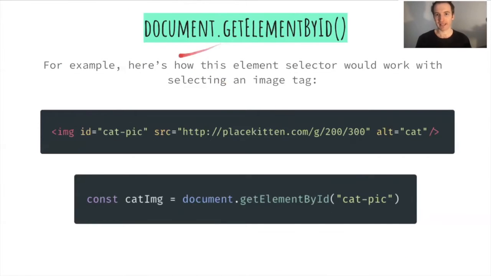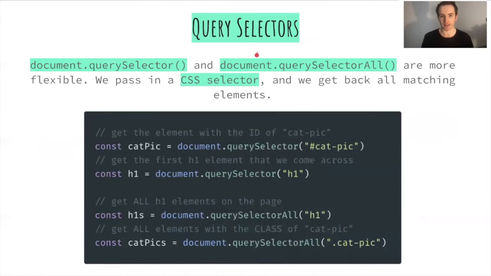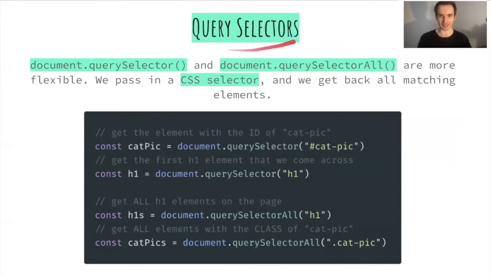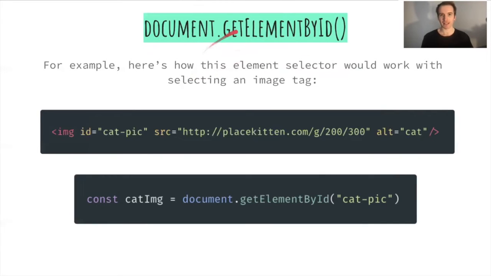So that's one way. We have this getElementById method. It turns out there are a few different methods that we can use. I'm just going to teach 3 methods in this class. There are methods called getElementsByTagName and getElementsByClassName. And I think there's a couple of other, getElementsByName. But I think that you can do pretty much everything with these 3 that I'm going to teach. And I'd rather not teach too much stuff that confuses everyone. So I would just get really good at using these 3. So we've got getElementById. You pass in the string of an ID of something on the page. It gives you back that one thing.